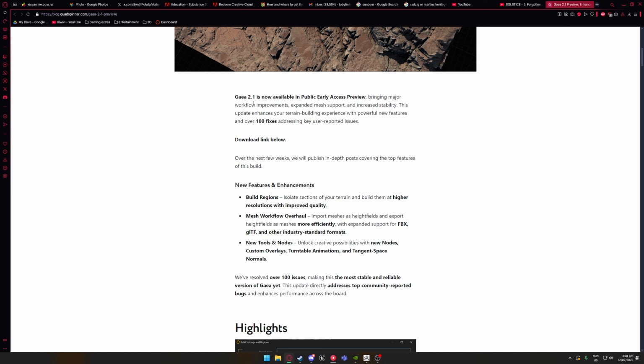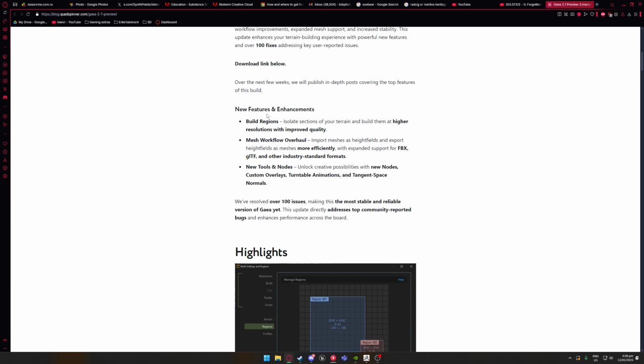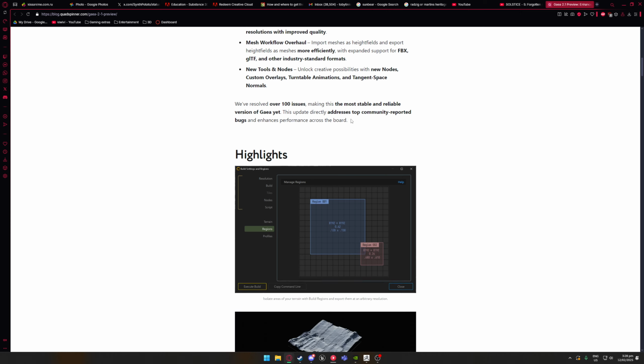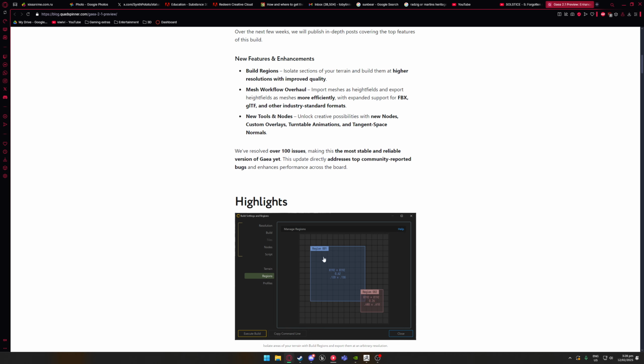So yeah, 100 fixes and a heap of small changes and some reasonably decent sized changes that I saw. The key ones being build regions. I don't know if that was a thing in Gaea 1, but this should be pretty good. I never used that in Gaea 1 myself, so hey, maybe they did have it and I missed it, but at the same time, should be pretty cool. I don't know if it just exports the one part, or you can set the whole region being one. I guess it would be you just exporting a portion of the terrain, I would assume.